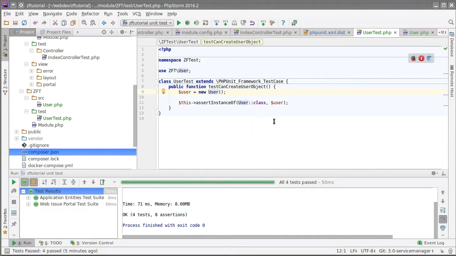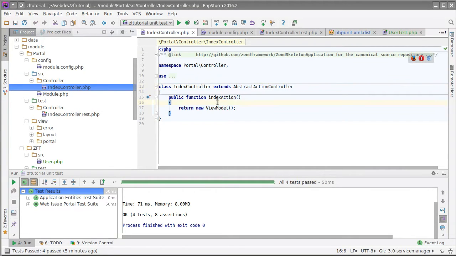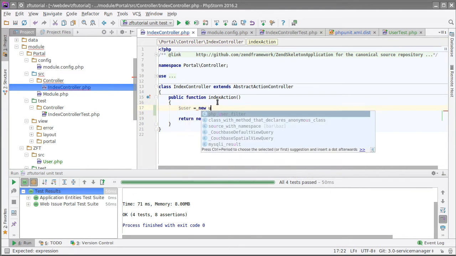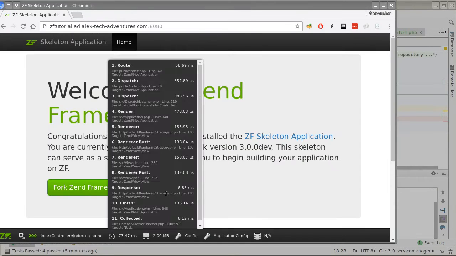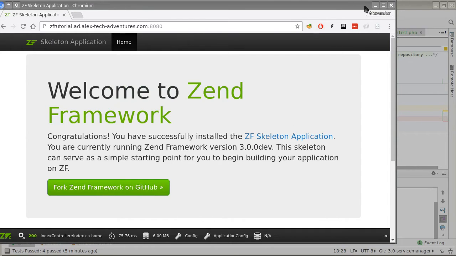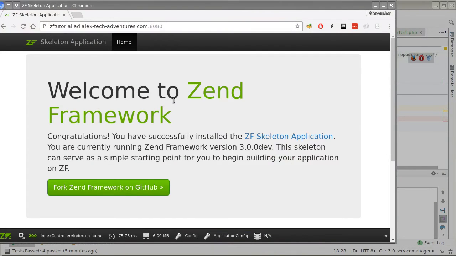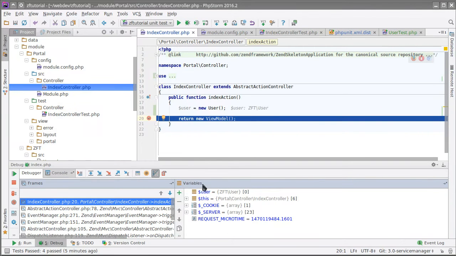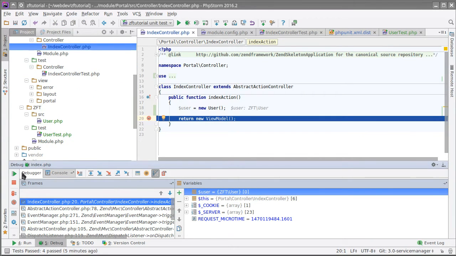What good does this do for us? Well, now we can go into our controller or pretty much anywhere else in the application of the portal, and we can just use this as a scratchpad for now. We can say user equals new user, and because we have our unit test, we have full confidence this will work. Put a breakpoint there, go to our website, make sure we have the breakpoints listening, go back to the website, and here we have the user object created that came from our entity module.